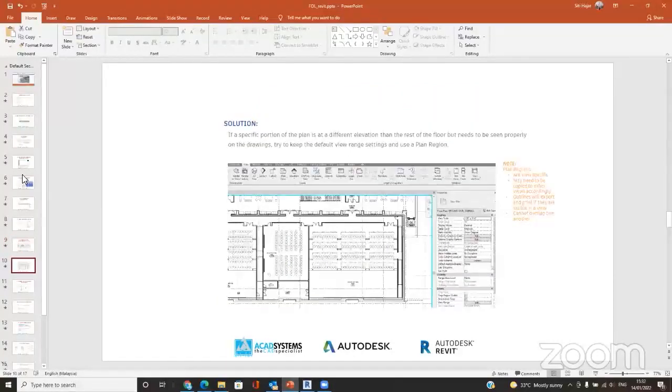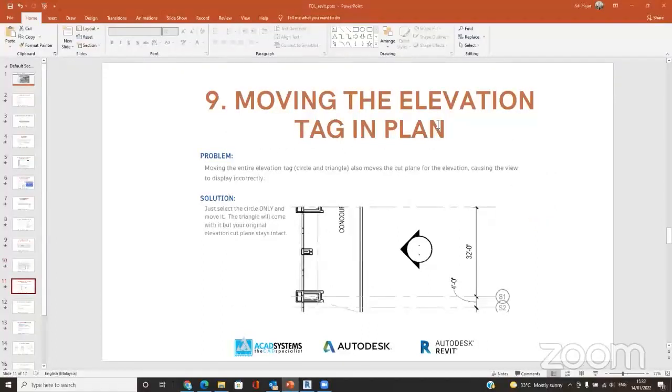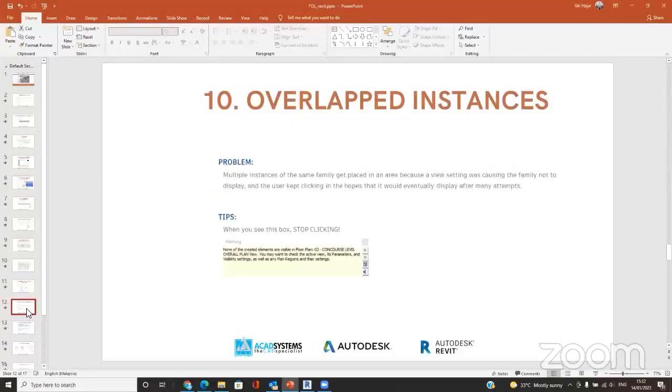Instead, use the view range to change the elevation view on your plan. And then you don't want to move the elevation tag, the circle and triangle. If you don't want to move the view, you just have to move the circle if you don't want to see that view change. About overlapping instances, we have seen them.